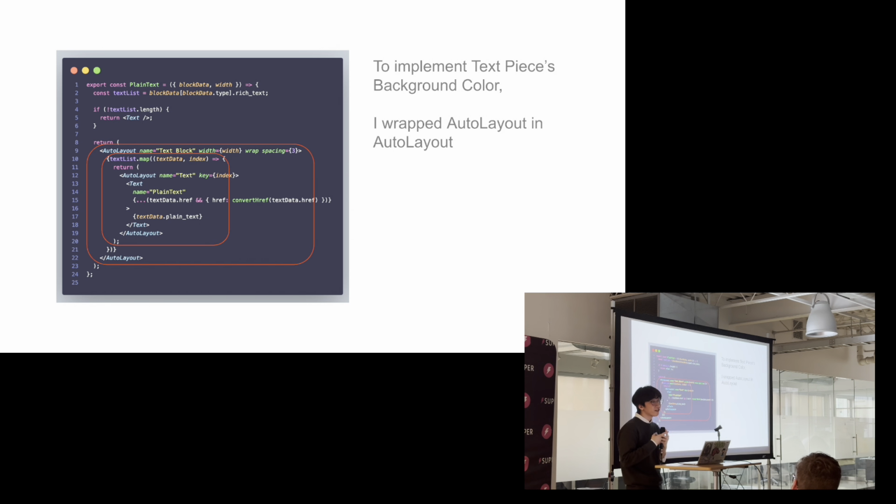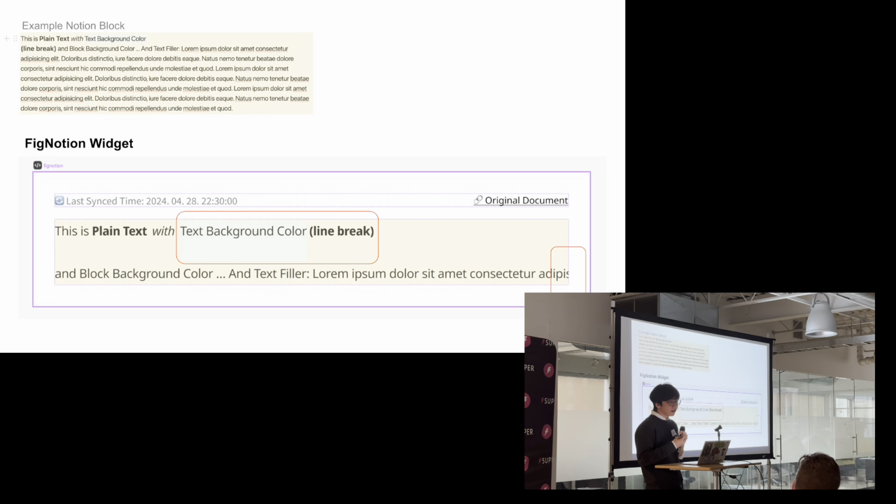So to apply Notion styling directly in Figma, I combined various Figma components. In my text array, I wrapped the text in Figma's auto layout component to cope with text with the background. In other words, I was rendering auto layout components inside another auto layout component. However, the rendering of the FigNotion widget turned out awkwardly. Text background colors followed immediately by line breaks worked, but the result looked odd. And long text did not automatically wrap, but was cut off.